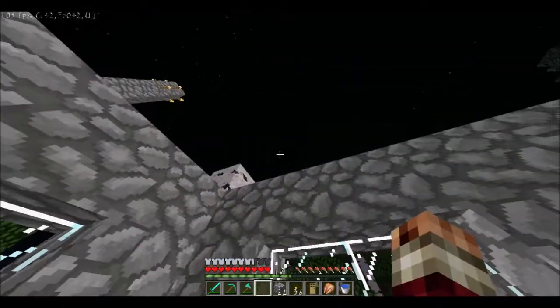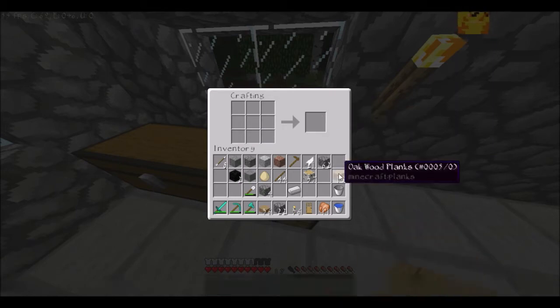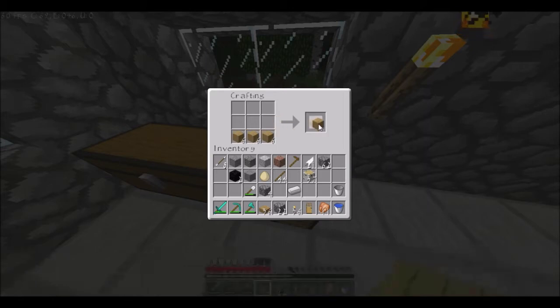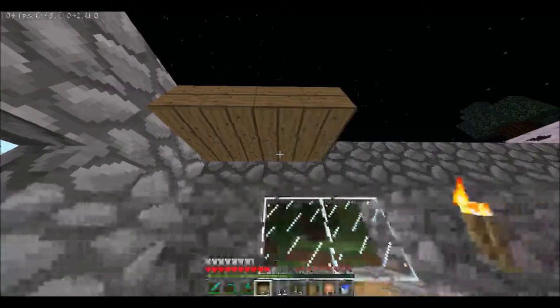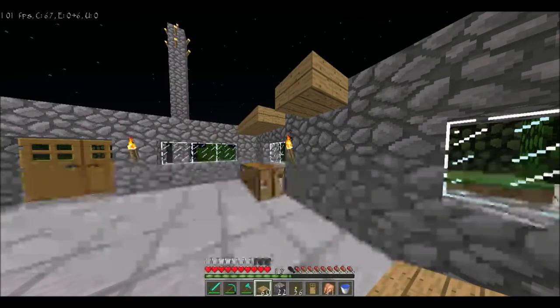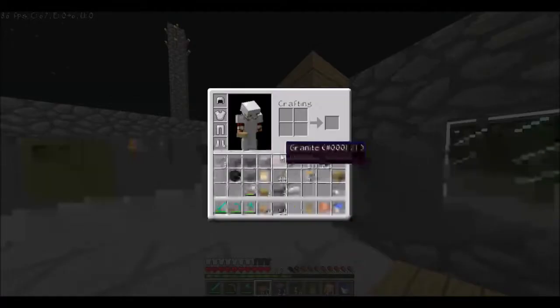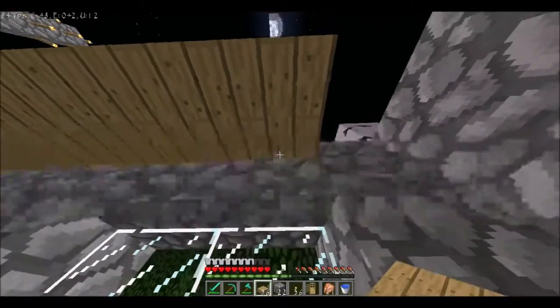Well, we need to do the ceiling for this level. Because like I said at the start, I'd like to go up eventually, because of that I'm not actually going to build a roof at the moment. I'll just build a ceiling out of wood. What do I want? Ooh, do I want stone slabs or do I want wood? I think stone slabs downstairs and wood for the upstairs.